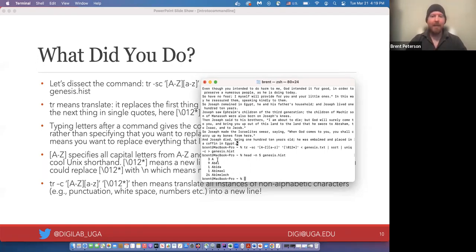And each word is separated by a white space. So words are separated either by white space, or they're separated by punctuation, such as a comma or a period or something similar. And this command translates all of those things, all of that punctuation or white space, into a new line, which means that each word then ends up on a new line.